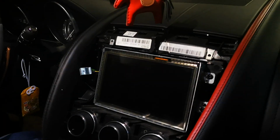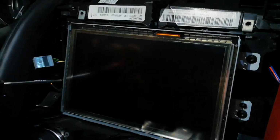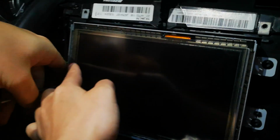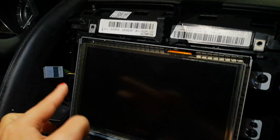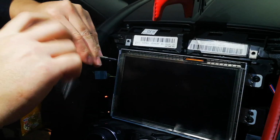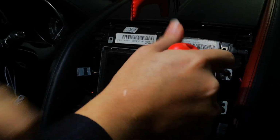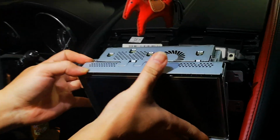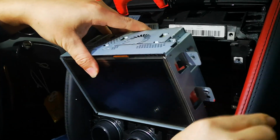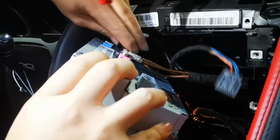So unplug this original connector. As you can see, the ribbon cable here means it's capacitive. If the ribbon cable was here, maybe on your older car, it's resistive. So now we have the capacitive. So now we just removed the original monitor.